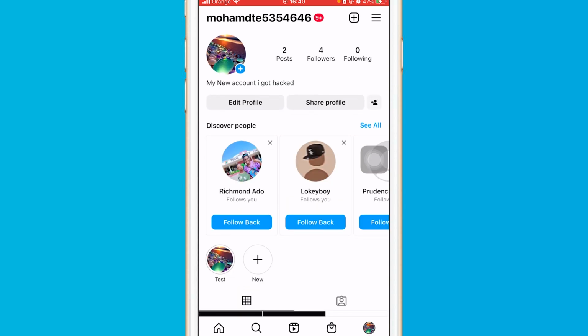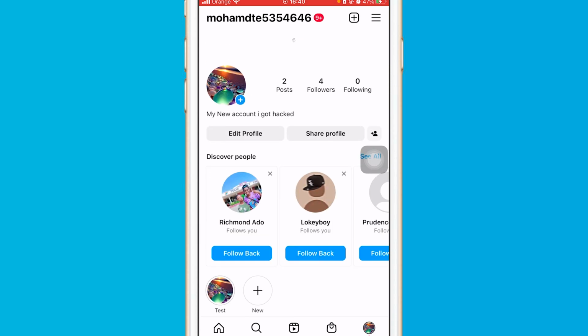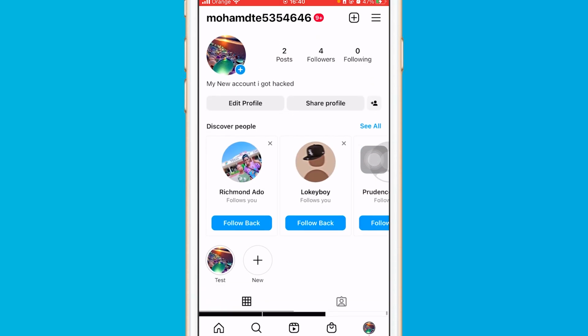If you don't want to wait 24 hours, note that you won't find any option to deactivate your Instagram account on the app itself, so the link to deactivate is hidden. Instagram doesn't want you to leave its platform, but you can easily do that by clicking the video in the description. I will show you how you can deactivate your account in a few steps.